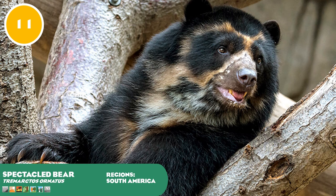The spectacled bear, or Andean bear, is the only species of bear found in the Andean mountains of northern, western and southern South America. They are the largest land carnivore of the continent despite being primarily herbivorous, dining on sweet fruits. They are quite adaptable, occupying cloud forests, montane grasslands, dry forests and scrub deserts throughout their range. Spectacled bears are among the most docile bears — when encountering a person they will be cautious and only aggressive if threatened or if a mother has cubs. They are quite shy and will often retreat into high trees. Adult bears rarely experience predation, with pumas being the only predator of cubs.